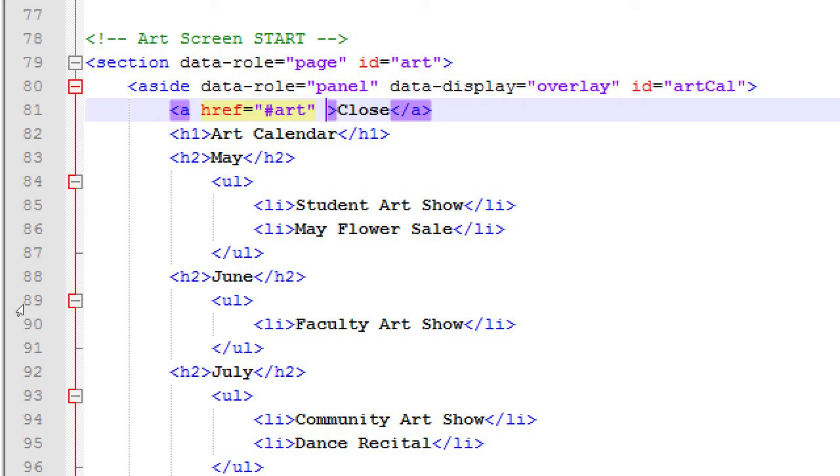Another new attribute here, we haven't seen this one yet. This is data-rel equals close. Rel, relationship. What's the point of this button? It's also to close this panel. In a sense, we could have made the href like that, so that it doesn't actually go anywhere. The main ability for this button to close this panel is data-rel. But the documentation that I read was it's also good to specify this for fallbacks. Maybe data-rel doesn't actually work on a particular browser. But the href works on every browser. It's been there from version 1.0 of HTML 27 years ago. These are some fallbacks.